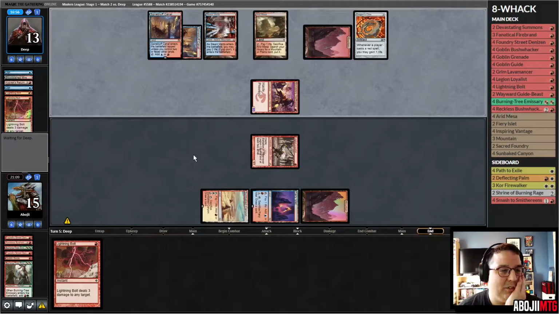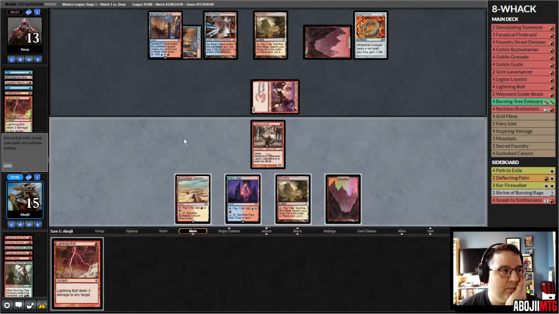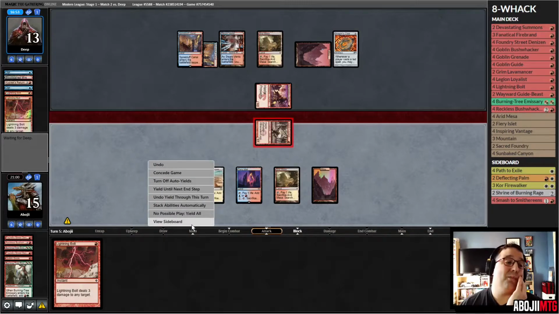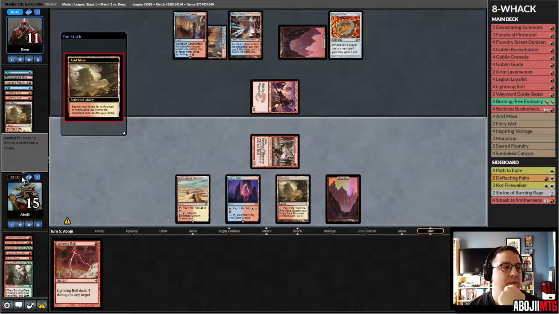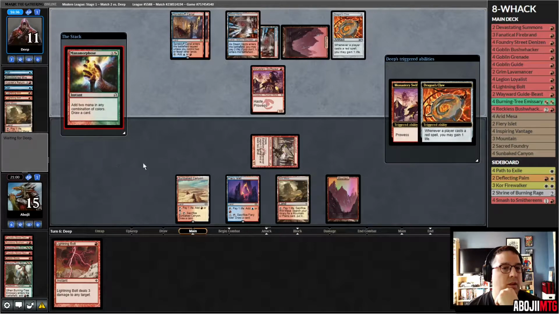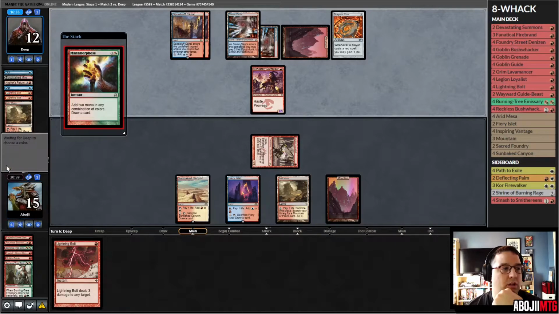Oof, 2 Lightning Bolts too is pretty gross. So I don't think there's any way to get over the life gain from this Dragon's Claw at this time. Is it worth it to bring in the Smash to Smithereens? I don't know. I feel like it's more for like a Chalice of the Void. The opponent's just gain so much life from just their spells alone.